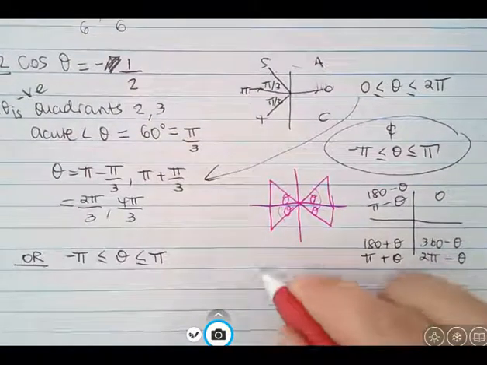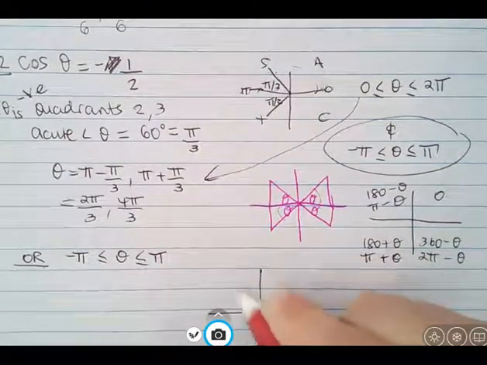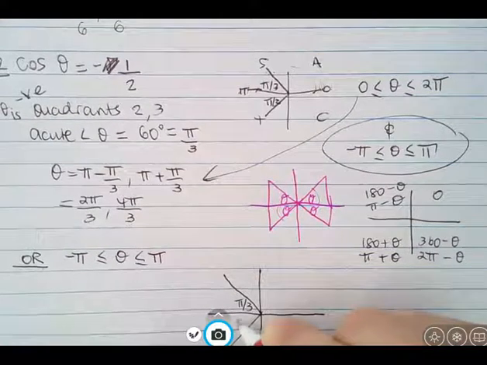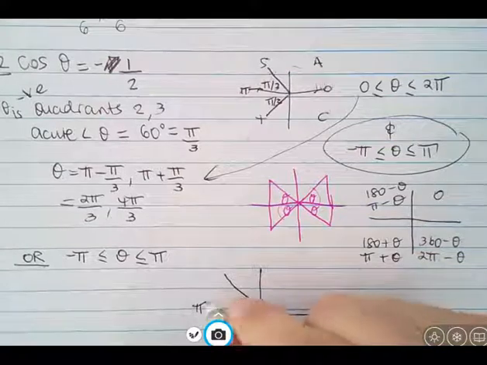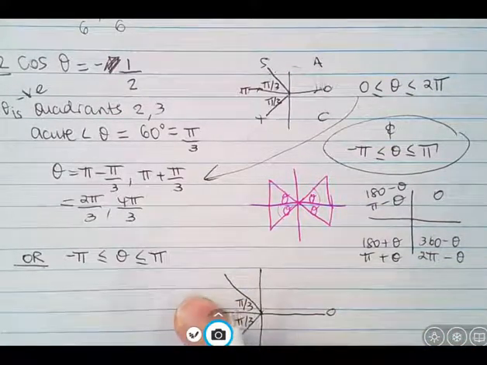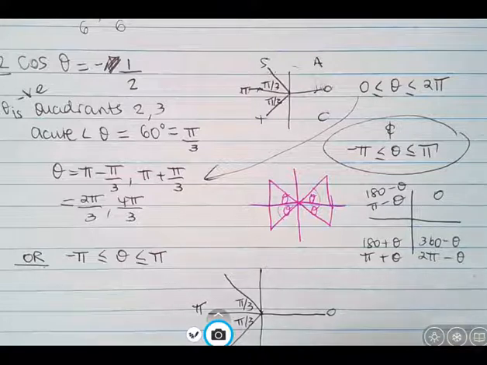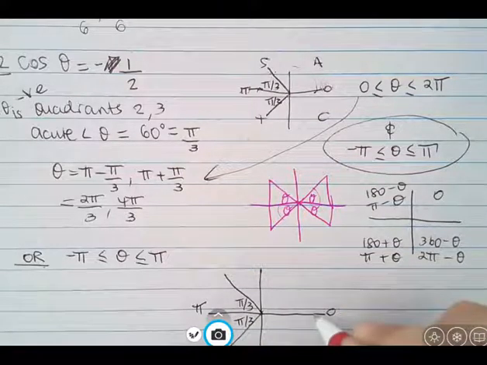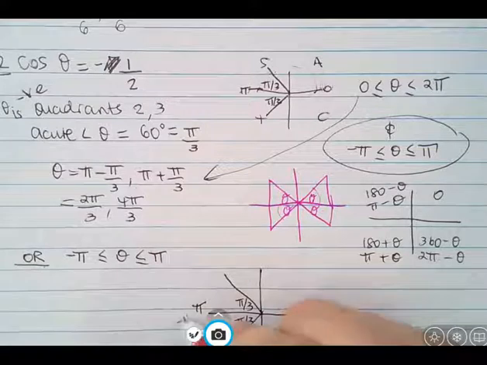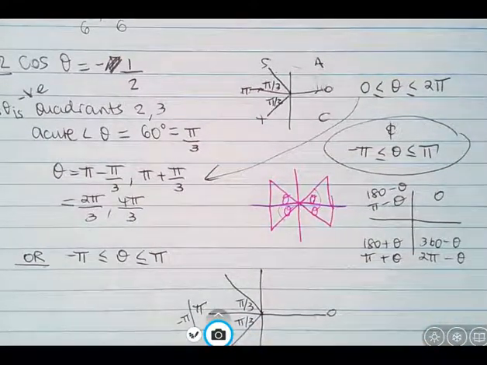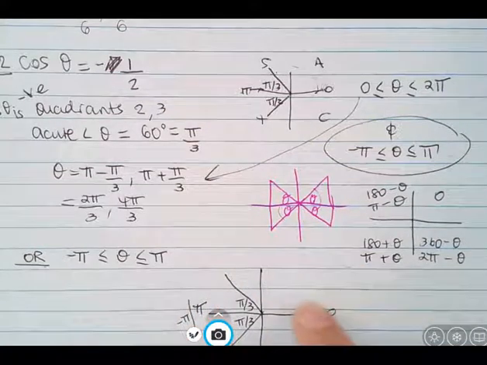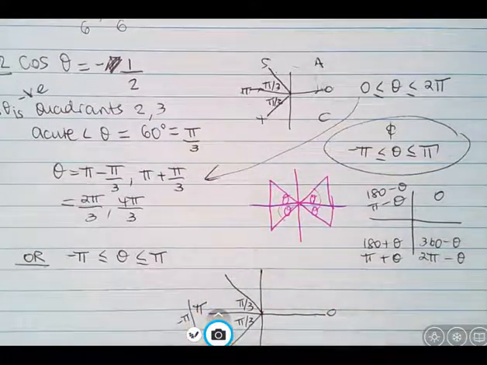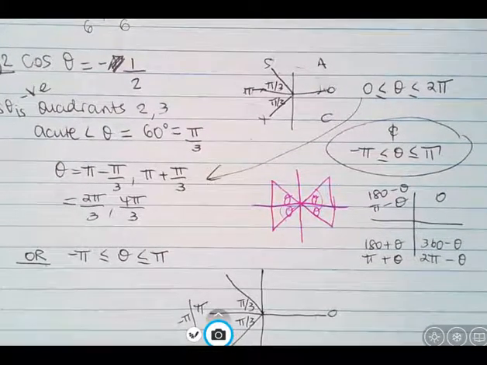Okay, so if you're asked from negative pi to pi, yes, we've got quadrant 2 and 3 again. Same question. I've got 0, pi on 2, pi. You have to go to there and stop. And remember, negative angles go clockwise. You've got to go from 0, negative pi on 2, negative pi coming backwards. Because remember, a circle is 2 pi. Pi forwards, and you have to stop. Then you've got to go pi backwards, and you've got to stop. Remember, negative angles are the opposite direction to what you would think.